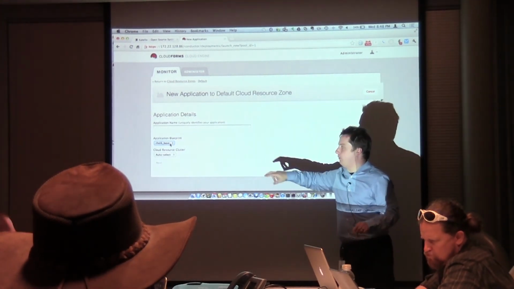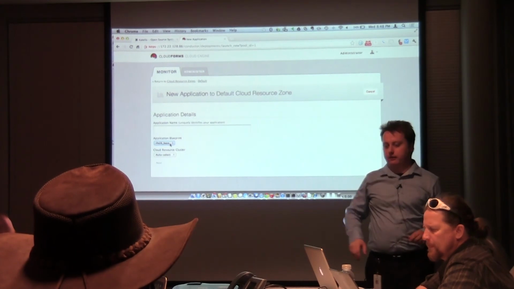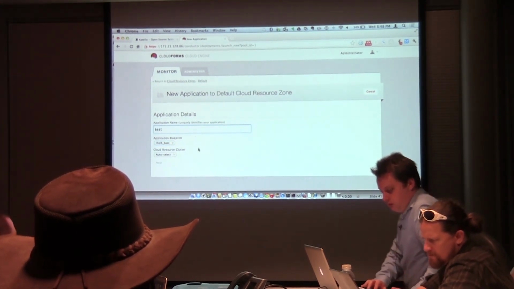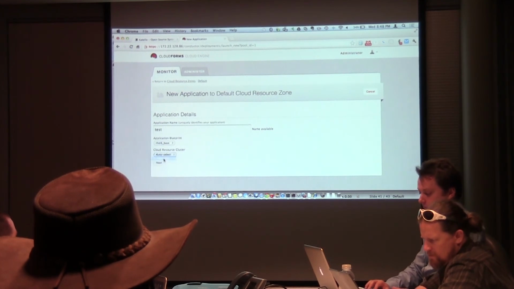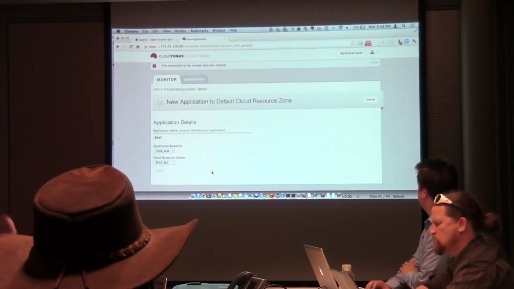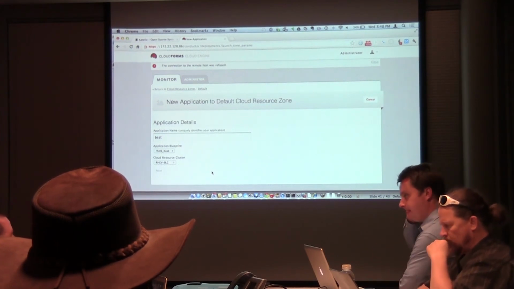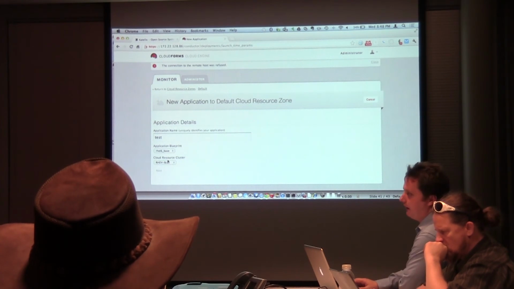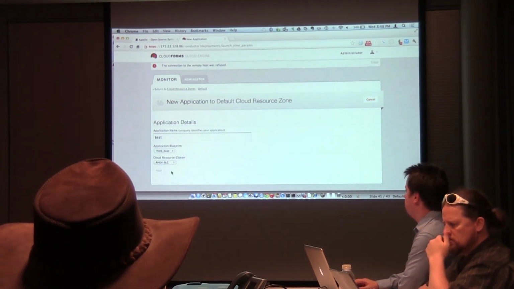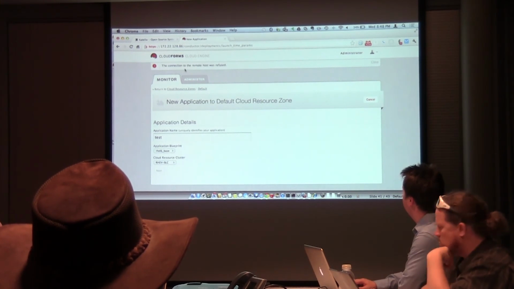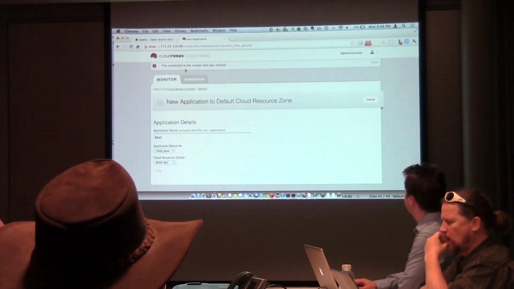You select the one that you want to deploy, give it a name, and I'll select my cluster. So that's where you can deploy to any of the clusters. It could be VMware. I don't have a VMware host that showed up.